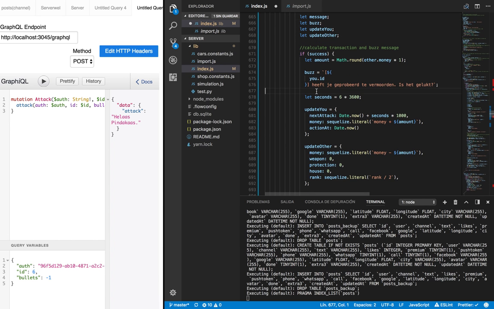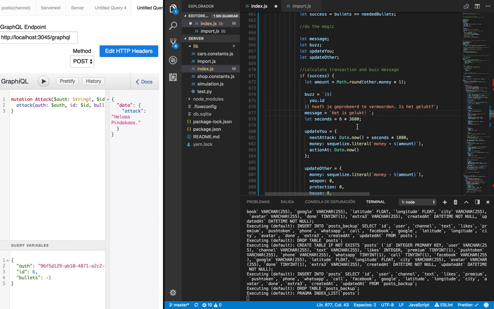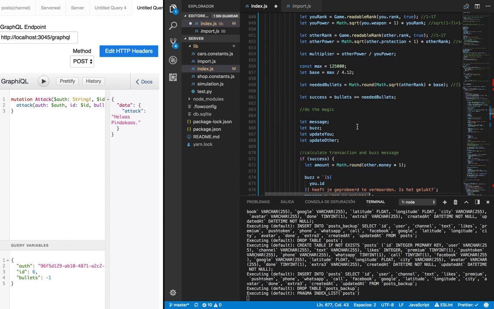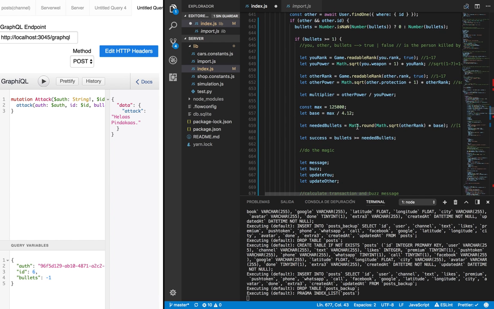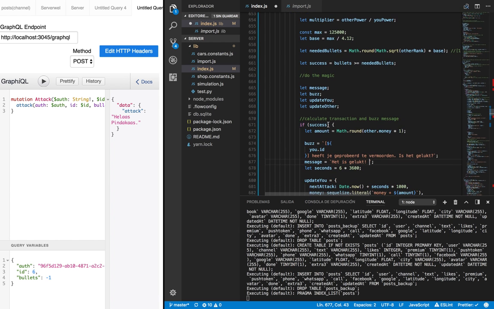let's define a message as well. And you get a message like, wow, you did it, dude. It worked. And then we can also let the person know if it's more than needed bullets.